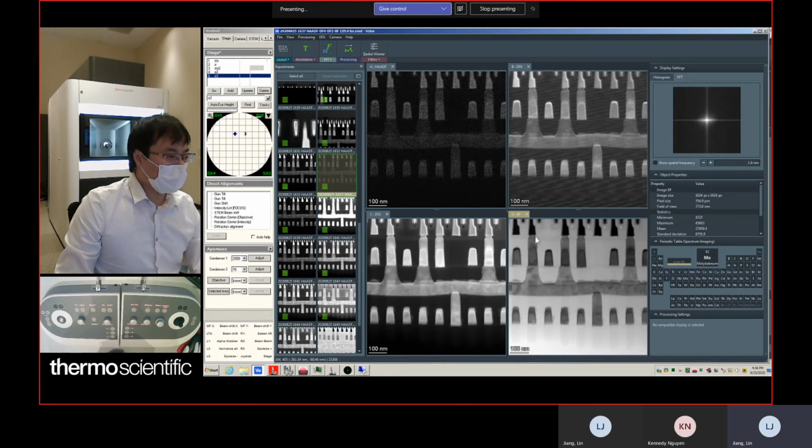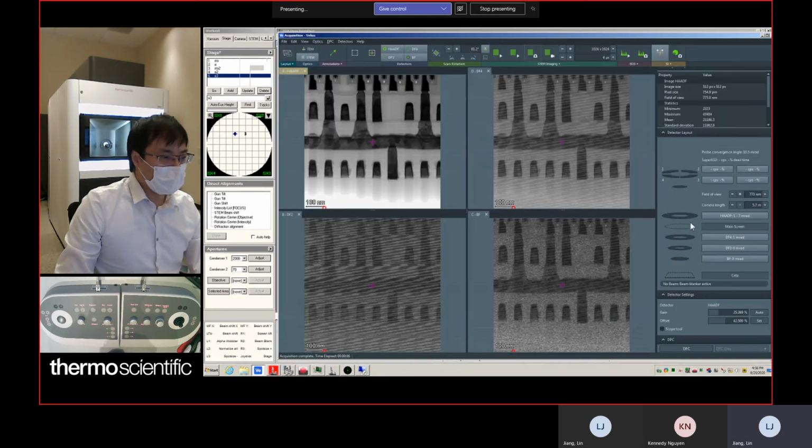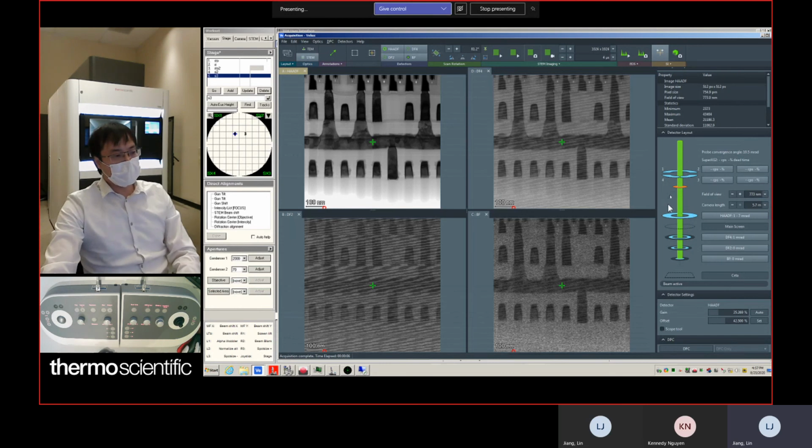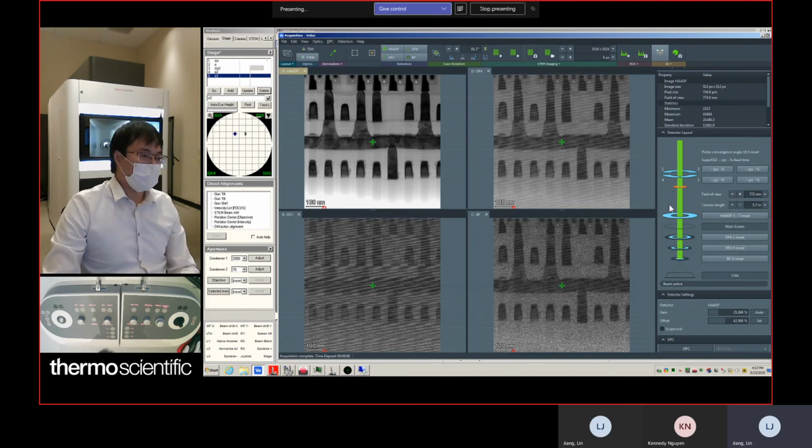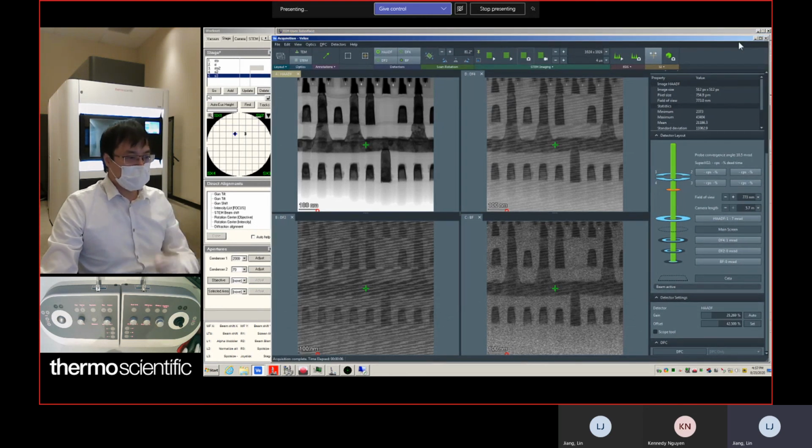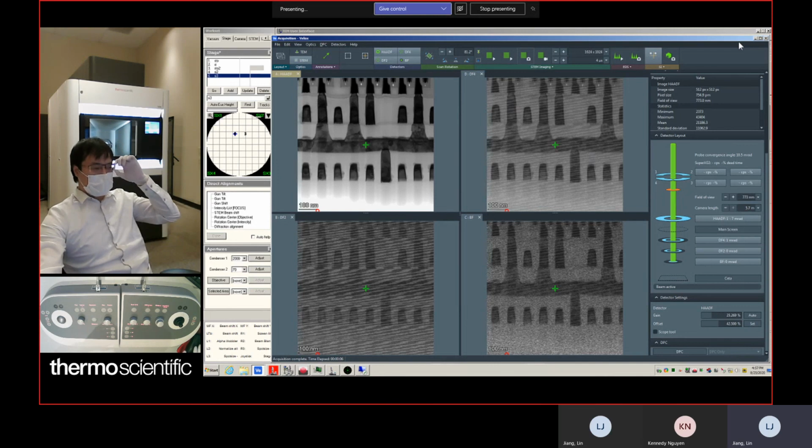You get a lot of electrons going into the bright field detector because the distance between your sample and the detector is getting shorter. So more electrons go into your bright field. But if the detector moves closer, a lot of electrons are being scattered by the sample, so it's harder for electrons to go into the dark field detector. Okay, that's how camera length affects the image contrast.